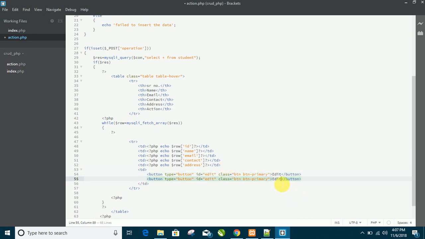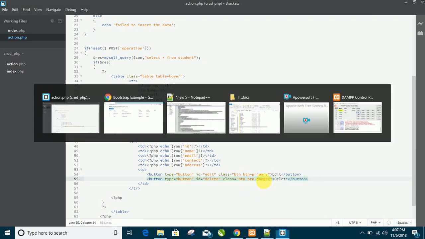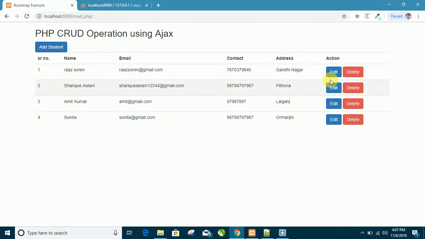Likewise, we can define the button for delete. Now change the color of the button. Here you can see we have the edit button and delete button.